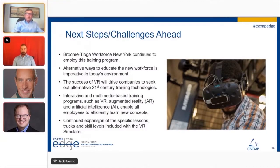we're looking at augmented reality. Not so much artificial intelligence yet, not that it's out of our realm or anything like that, but we're really focused on the VR, looking at how we can bring augmented reality in more at the technician level. So when they're looking at trucks and working on trucks, they can have instructions at the upper side of the glasses or goggles that they're wearing to steer them along their maintenance tasks. And that's really what we look for going into the next 5 years, I would say.